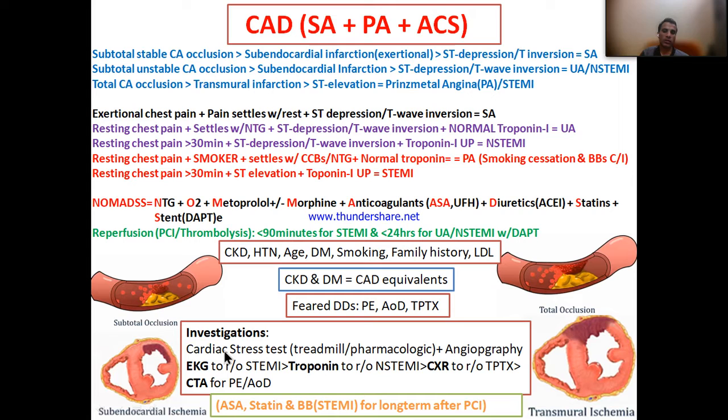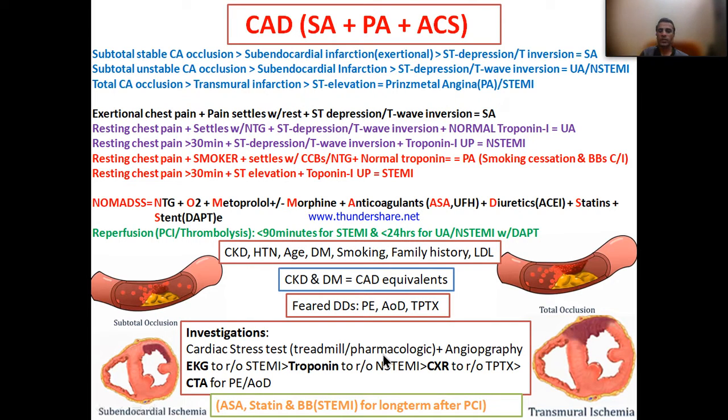Now if the patient is sitting in front of you and he says that he's still having the chest pain, and you run the EKG, and on EKG there is ST depression and T-wave inversion, then you will ask the patient to allow you to check serum troponin, okay. And if serum troponin is normal, then obviously you are dealing with unstable angina. If serum troponin is high, you are dealing with NSTEMI.